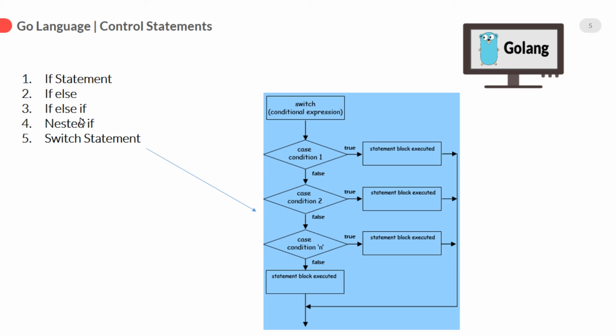The switch statement is a good alternative to the if else if statement, and in some cases it is more efficient than the if else if statement. In the switch statement, I repeat once again, the conditional expression or conditional value is matched with the case value. If the conditional value matches the case value, then the block of code will be executed.